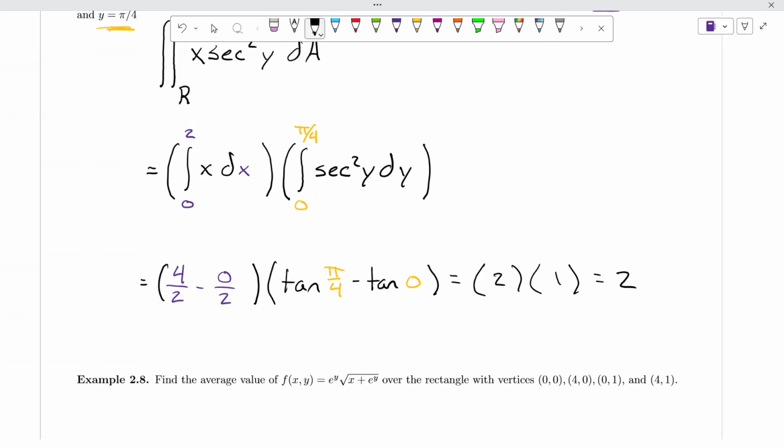So a couple helpful things to remember there from the unit circle. The tangent of pi over 4 is 1. Sine and cosine are equal to each other at pi over 4. Anything divided by itself is 1, except maybe for 0, but we'll get back to that. Oh, will we? Doesn't matter. Tangent of pi over 4 is 1. That was the point I was trying to make. And then tangent of 0 is 0.